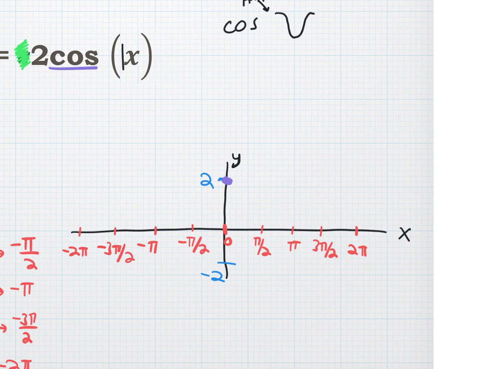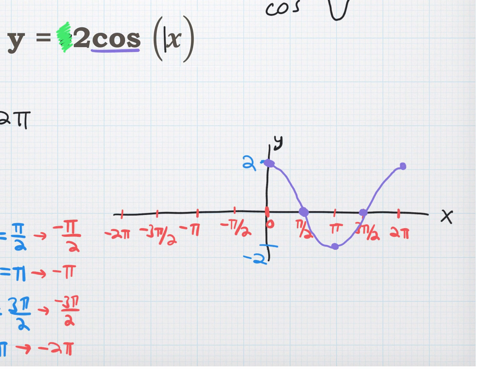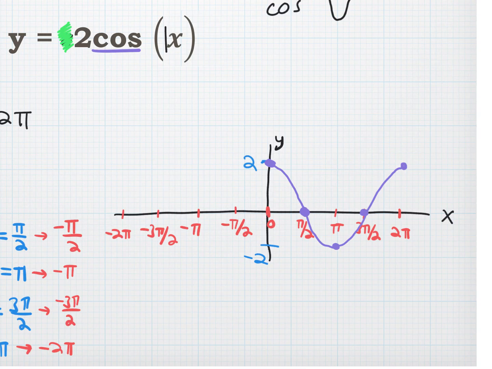All right, so then if you're starting at the top, where are you going to go from here? You're going to go down to 0, right? And then back down to negative 2, back up to that 0 mark, and then all the way up to 2 pi. All right, and then we get something like that. So that's that side of it. We also want to get the other side, but the pattern's the exact same in both directions.